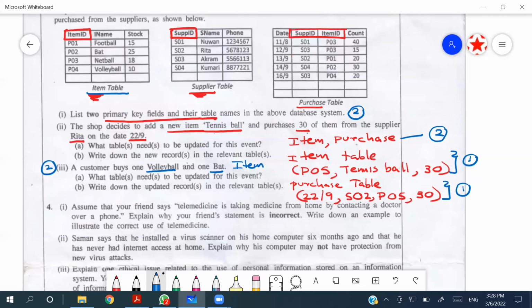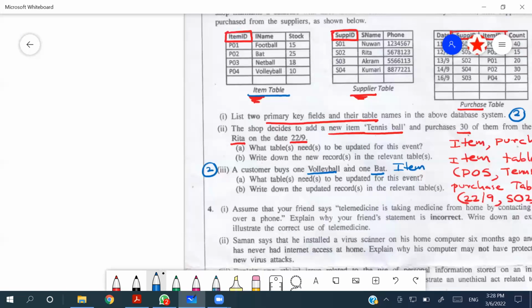So I'll write it over here. P04, volleyball, 9 it's going to be, since the customer buys 1 volleyball and 1 bat, and the other one is P02, bat, 24, right?